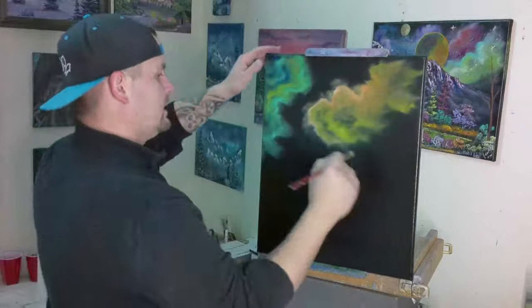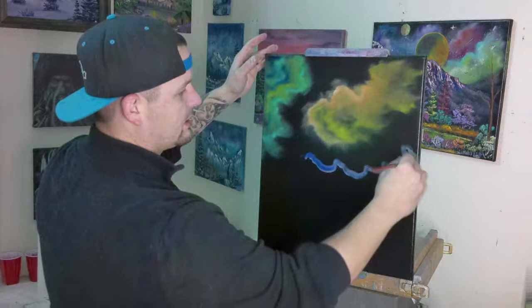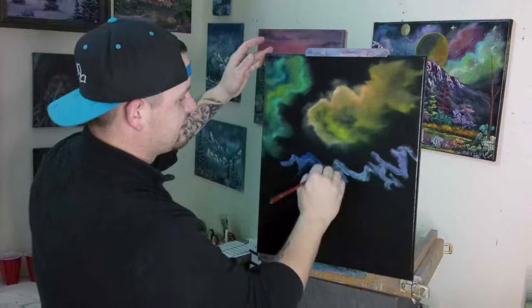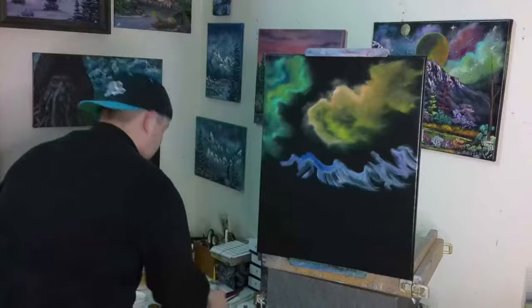But we want to leave spaces in between our clouds, right? You don't want to have cloud on top of cloud on top of cloud. You want to have these spaces of empty space in between, right? Come back in. A little bit more crimson, a little bit of white.